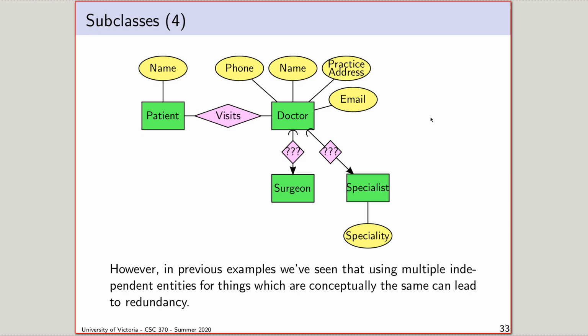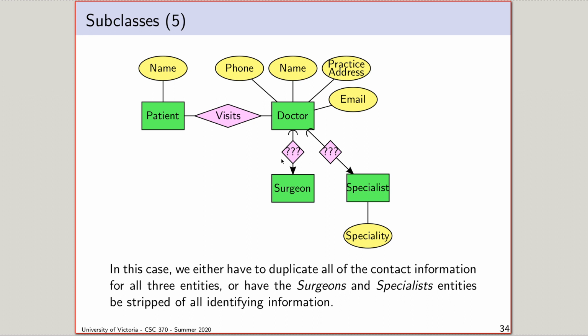So we don't want to use independent entities. We really want to avoid that for lots of reasons. But even if we could do that, we're making a real mess by not having attributes on an entity. And we need to have some way of indicating a surgeon is a doctor. It has all the same properties as doctor, plus one extra one, the property of being a surgeon.